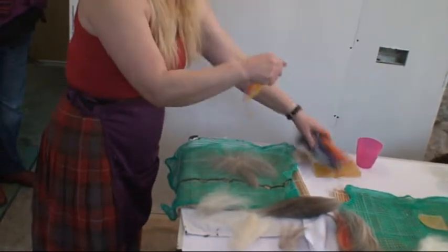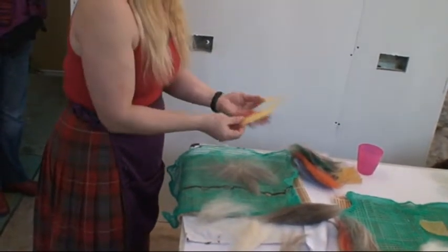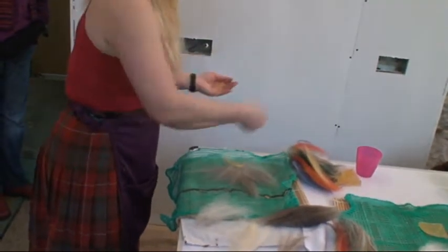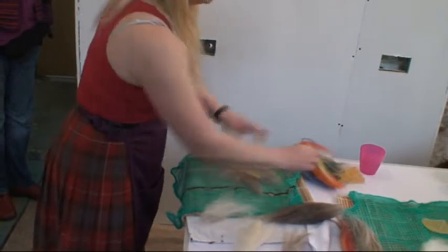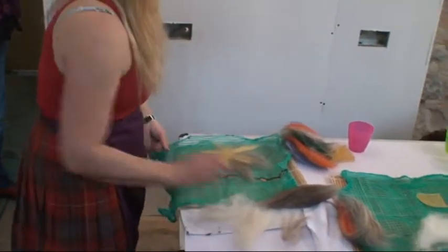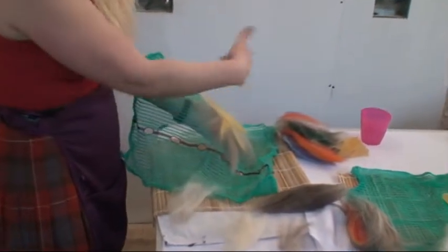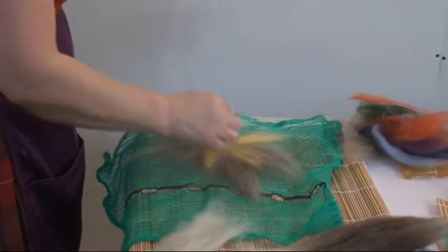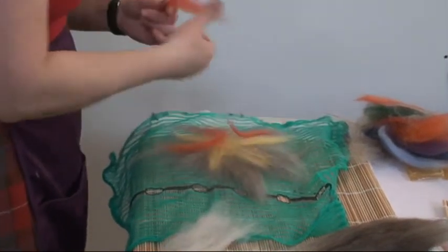So we use a little color maybe. So build up color. This uses very little wool.